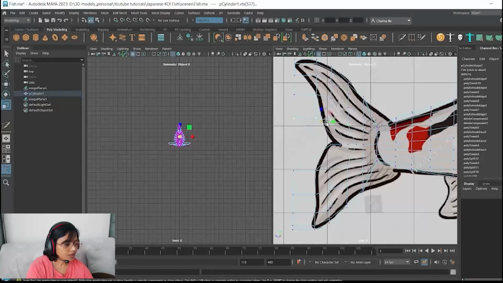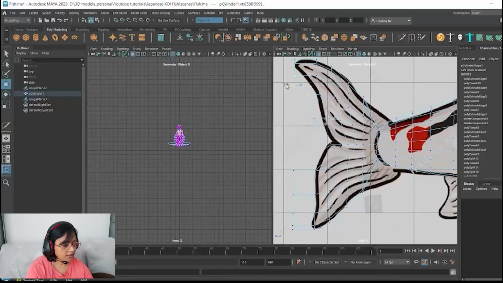We'll push all the vertices inside so that automatically we will get that bifurcation here, and then we can hold the remaining vertices and move a little bit inside so that we can get the perfect shape following the reference image in the background.